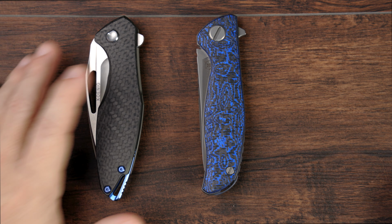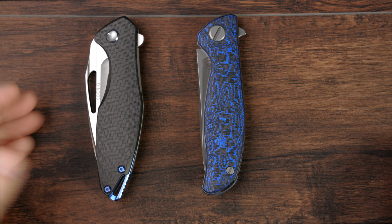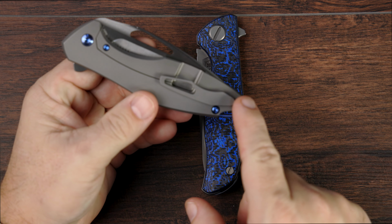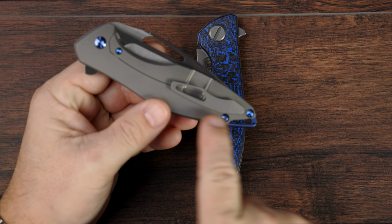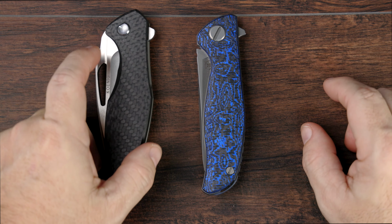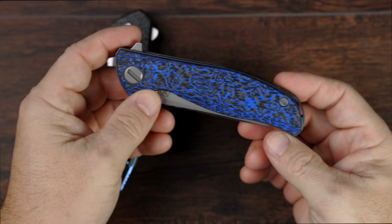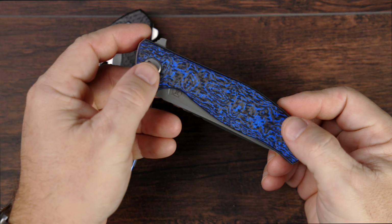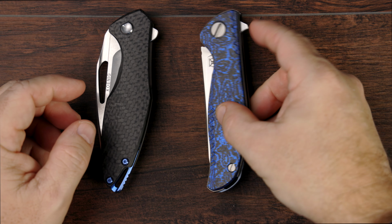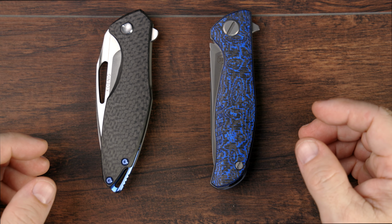Additionally, I think the Arius here also gets points for being an order of magnitude easier to disassemble for cleaning and lubrication. You really only need to remove these three Torx T8 screws on the back of the knife to get it disassembled. The F3, by comparison, does have one less screw that you need to remove, but the hardware is proprietary, and it really can be difficult to remove without purchasing expensive tools from Shirogorov.